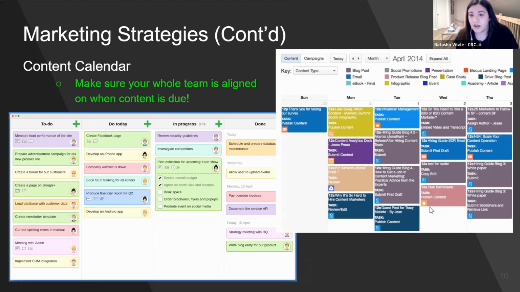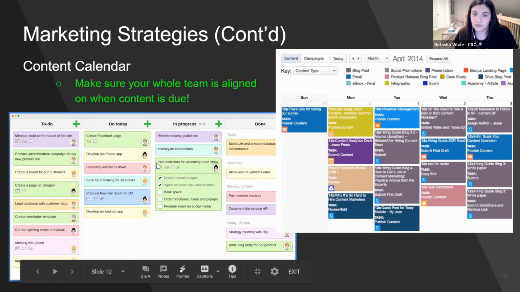The other option is to have a calendar. And again, there are different types of calendars. I wouldn't suggest using something like a Google Calendar. I would suggest really using a content calendar. If you Google website content calendar, you'll definitely find a bunch of applications and you'll be able to use one. Personally, if I had to choose, I would go with what we call the Kanban board, so Trello or Asana or Monday.com or whatnot, above the calendar, but I will leave it up to you guys to make your choice within each team.